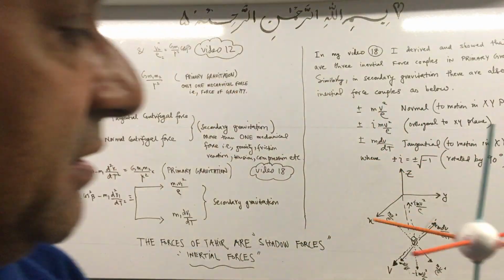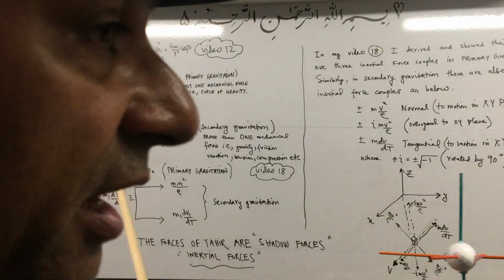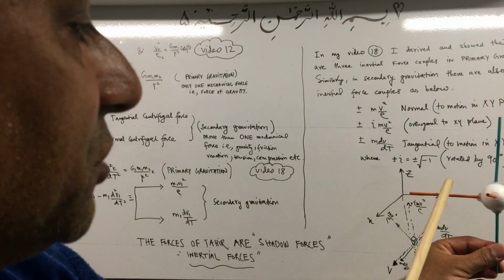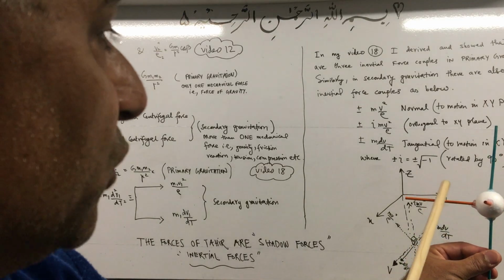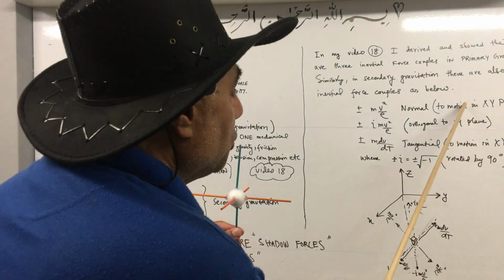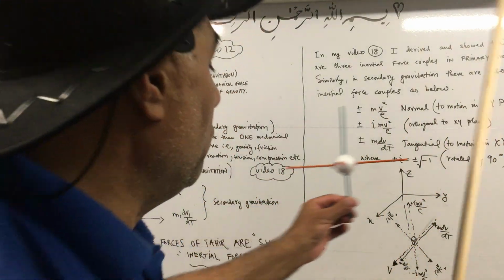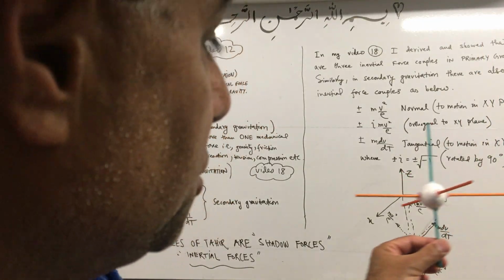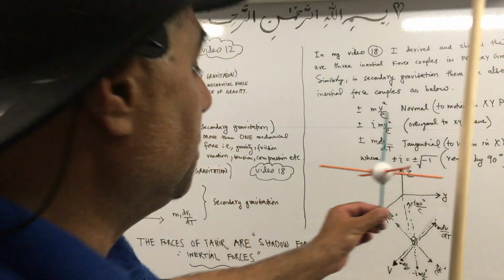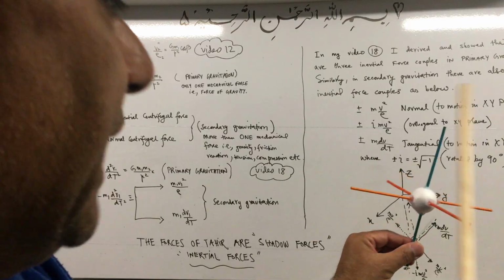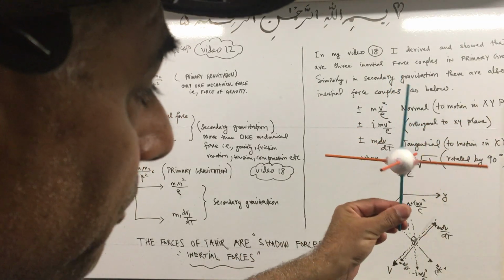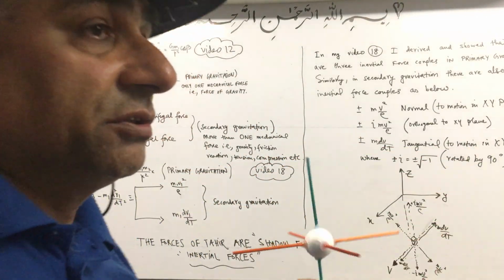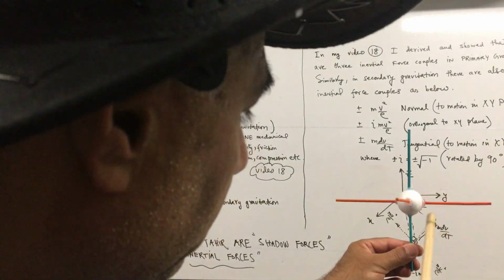When the particle is moving like this, then there is a certain radius center of curvature here, which is the cause of this normal force to motion in xy plane, mv square over rho, where rho is the radius of curvature of the path. And this one is the tangential, m dv over dt, tangential to the path couple. And this couple is always perpendicular to the plane being swept by the radius of curvature or the radial distance. This couple will always be perpendicular to it.